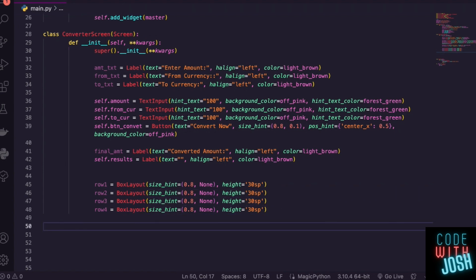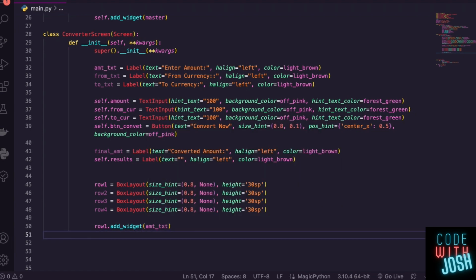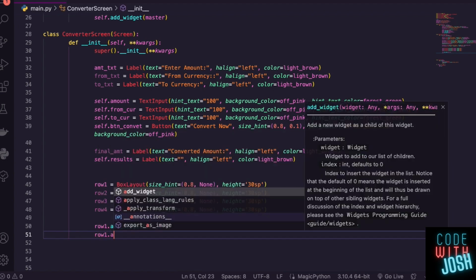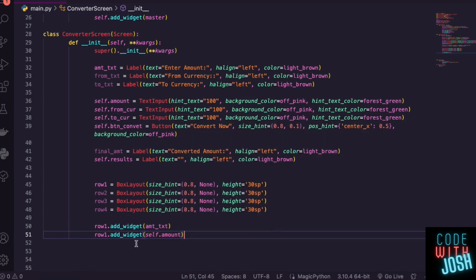All right, looking good. We have our rows. Let's go through and let me take row 1, add widget. I'll do 1 here, right? In the first row, I want the amount text. And then right next to the amount text, I want the input box for amount text. And so I call that self.amount. Right, so in row 1 I have the text as well as the input field. And we need these for each row. So let me get those going for us.